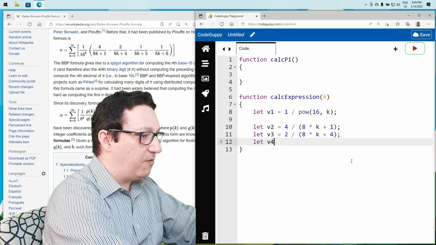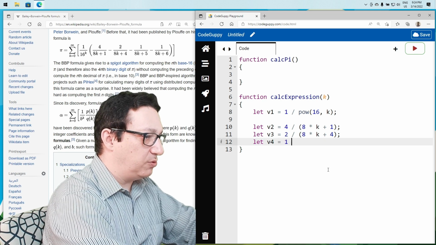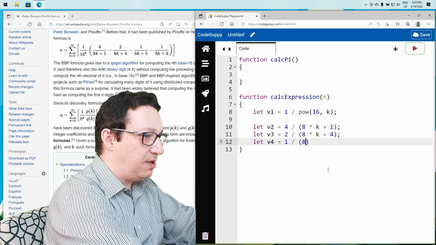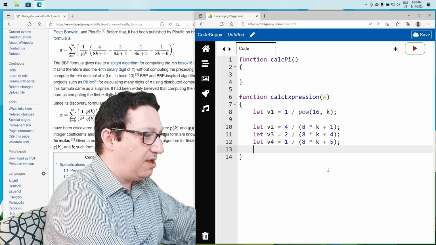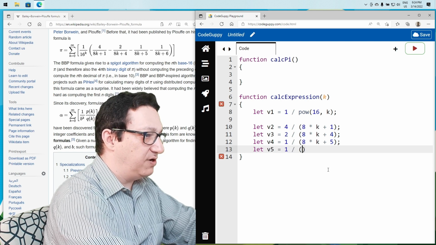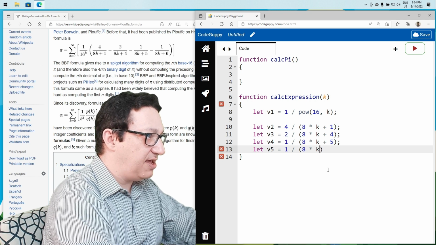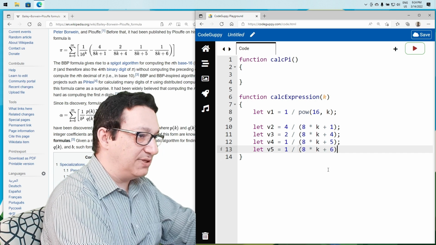The v4 equals 1 over 8 times k plus 5, and the last one equals 1 over 8 times k plus 6. Whew, lots of typing. I hope I put them right.